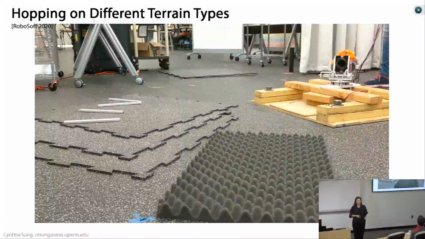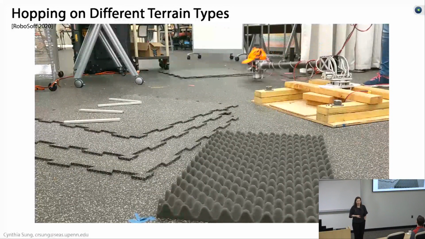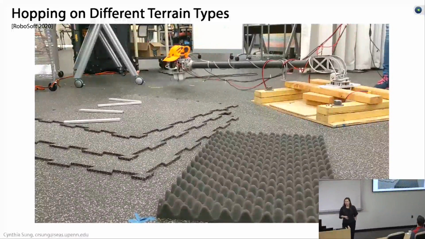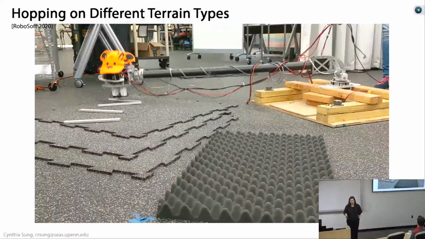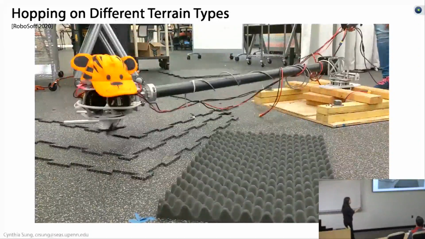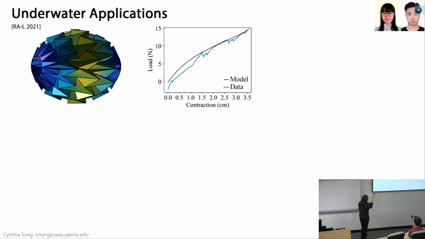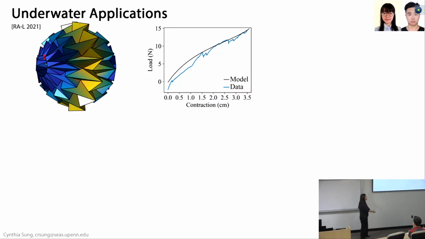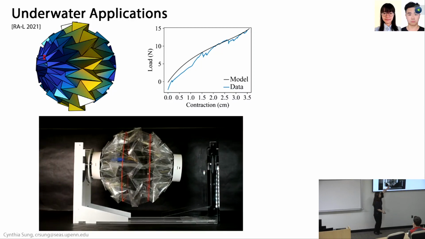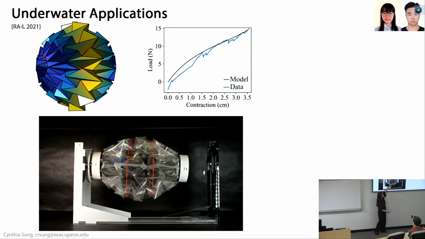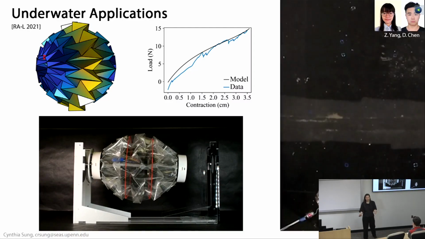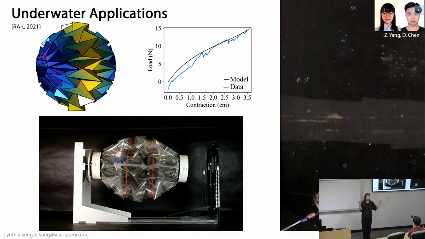Other questions? Okay. So these same sorts of ideas are also applying to other spaces. For example, if we take a look at not the bellows, but this magic ball pattern, we can do the same process of characterizing the force response when we deform the object. In this case, when we compress the ball, it changes in volume. And so we can compress this structure in order to change the volume. And now we have a different robot when we put it in the water. It creates a jet that propels it through the water.